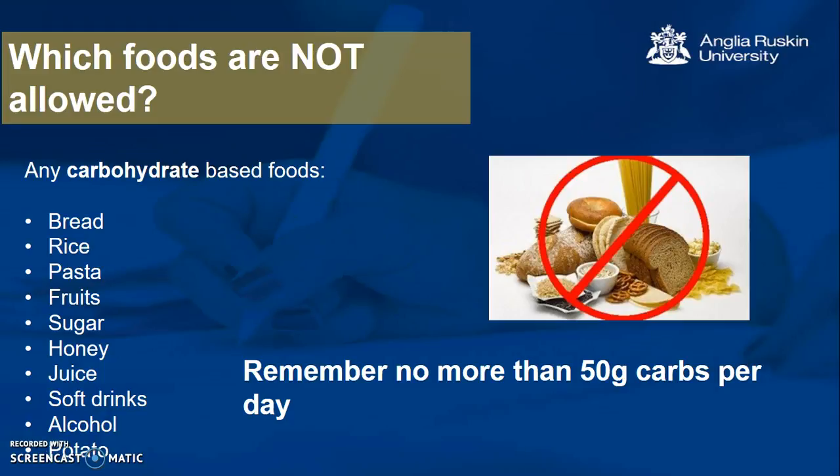Foods that aren't included on the diet, so anything basically high carb, so breads, rices, pastas are all out. Potatoes are out. Fruit juices and soft drinks, I'm afraid, aren't allowed on the diet either. Alcohol isn't allowed. The reason for that is the calorie content, as well as the sugar content. Fruits will be on there very sparingly, so you've got things like berries, like half an apple here and there. Generally, fruit is very limited on there. Your main source of carbohydrate is veg.